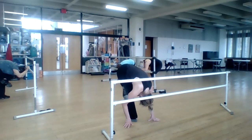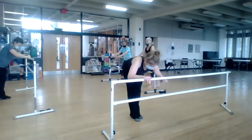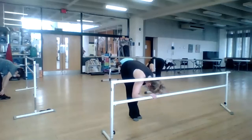And then walk it back up that bar. And then cross that leg over. So it crosses the front. And once again, as you go, your feet tend to roll onto the sides. You really want to try to, once you get down in position, get those feet flat if they'll let you. See if you can get all 5 toes on the floor. And then walk it back up that bar when you're ready.